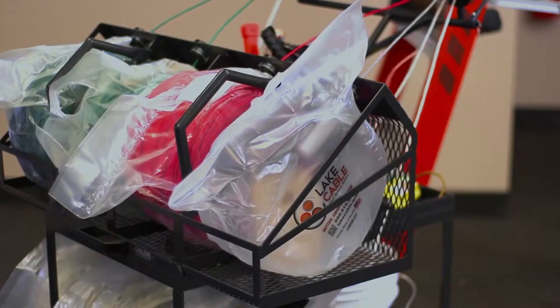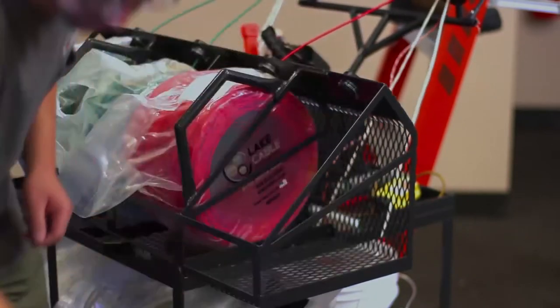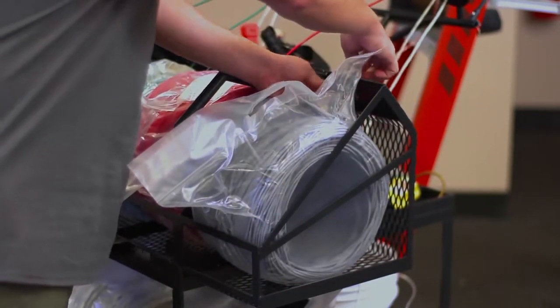Want to change out cable while others are dispensing? No problem. With the CableMate, there's nothing to hold you back or slow you down. Switch in the cable you need and you're all set. It never takes a break because it doesn't need one.